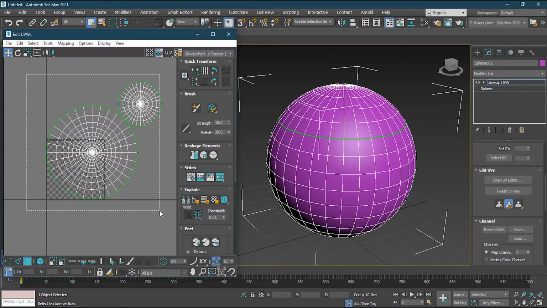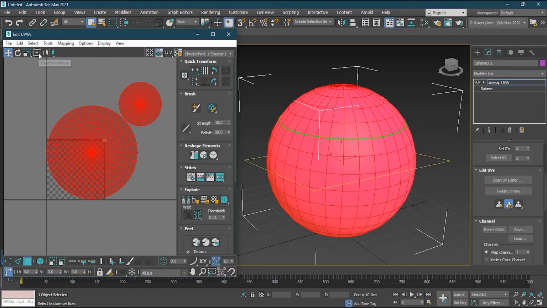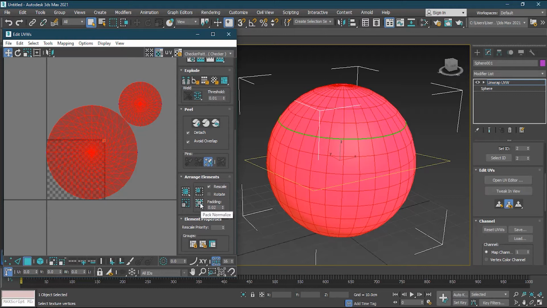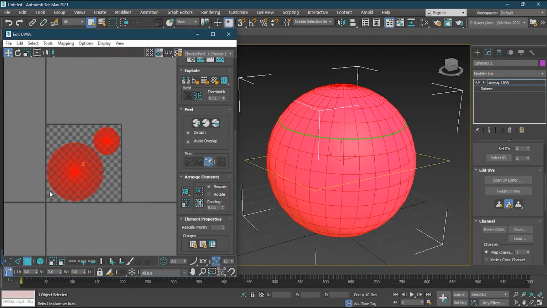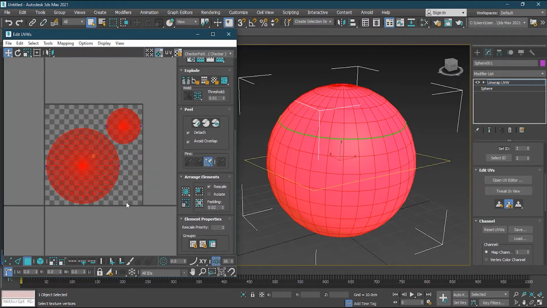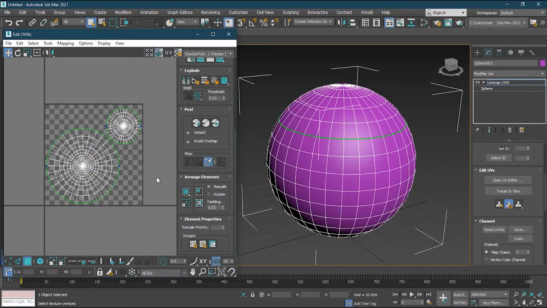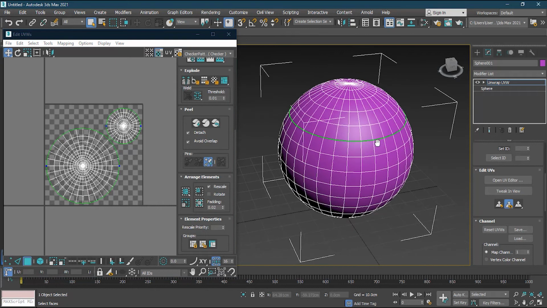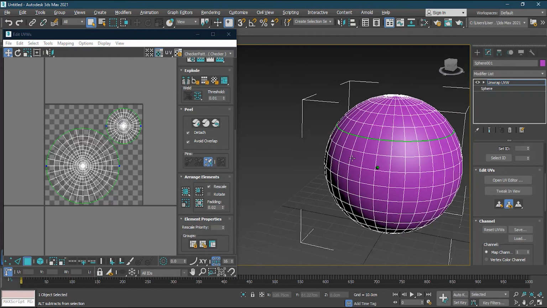So simply, you can select it all and scale from here, or you can go down and click on Normalize. When I click on Normalize, automatically they will become smaller and fit inside this. Now I'm done and I have my own new peel which I created, not the default one.